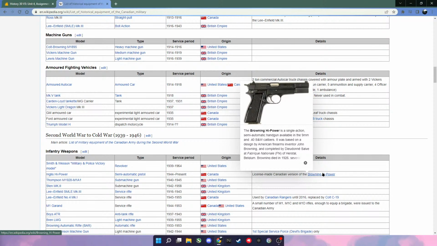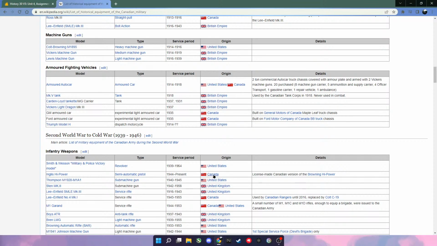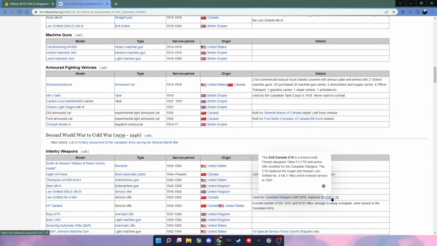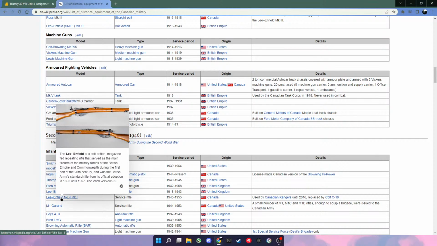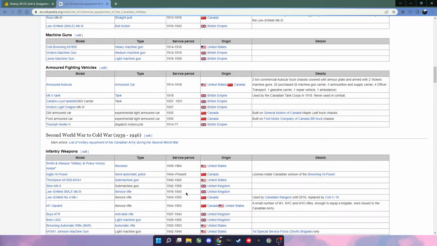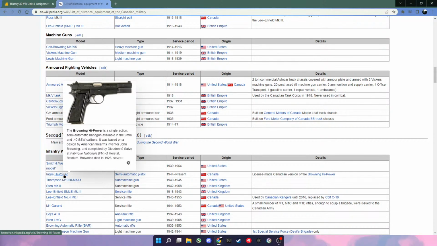Or it looks like one anyway. Not even, no. Does not look like a 1911. The Colt C19, what? Bolt action, okay. That's the Enfield basically. So we're looking at M1 Garand. We're looking at Lee Enfield. We're also looking at the Browning HP.